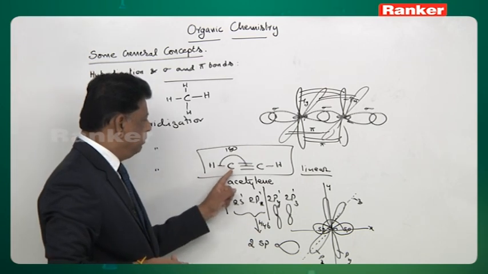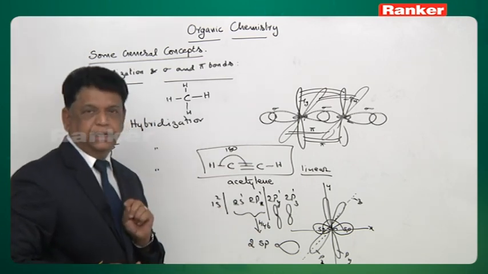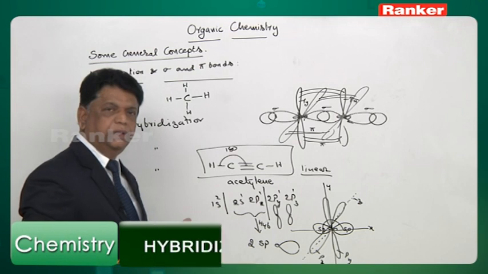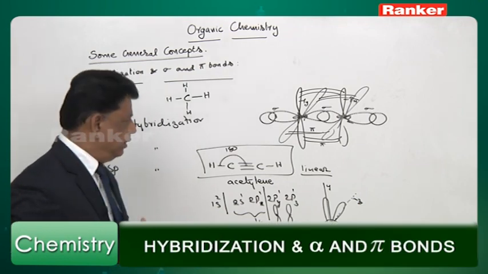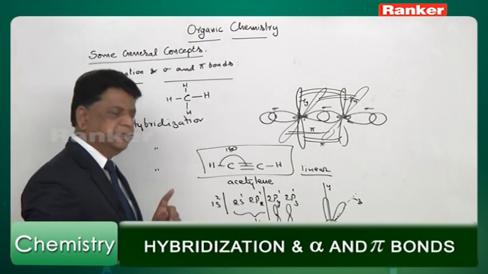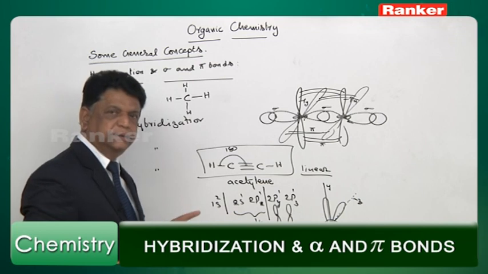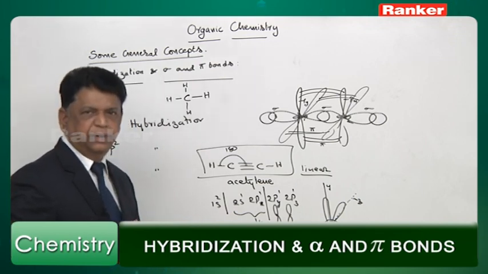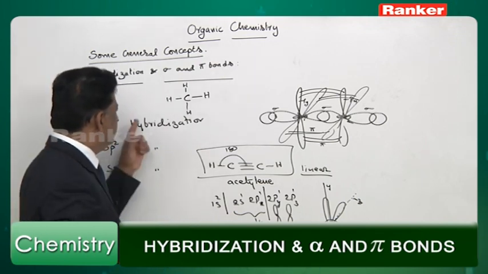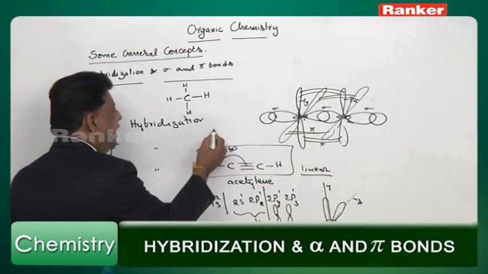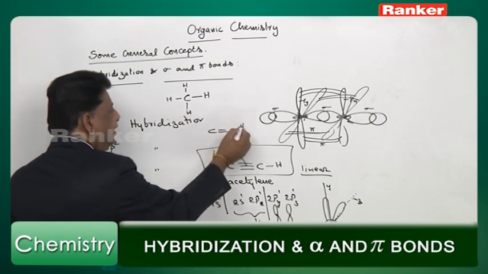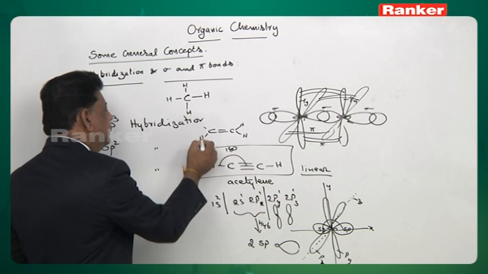Here the carbon is showing the sp hybridization. Hydrogen is using its 1s1 orbital. So, whenever carbon makes a triple bond, or two sigma bonds with two pi bonds attached to the carbon, it is sp hybridization. So, simple examples we have taken for this hybridization are methane, ethylene and acetylene.